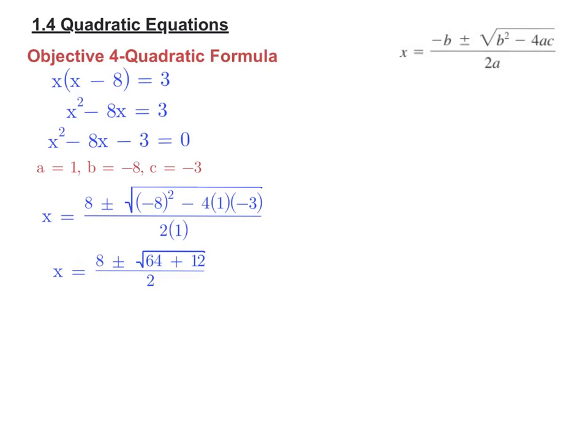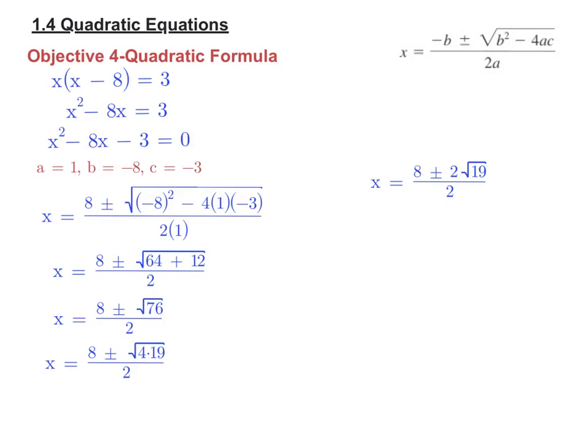We simplify a little bit, and we should get down to this place. How many got to that place? Okay, good. Now I need to find a factor of 76 that's a perfect square. Any ideas what a factor of 76 is that's a perfect square? 4? 4 times what gives me 76? 19. Okay, so I'll break that down: 4 times 19, and so the square root of 4, of course, is 2, so the 2 comes out, 19 stays in.